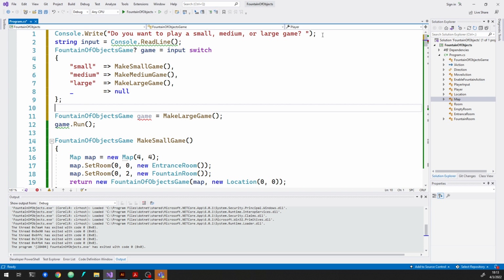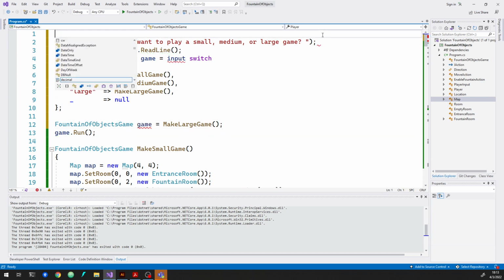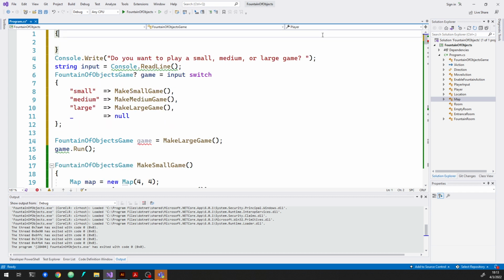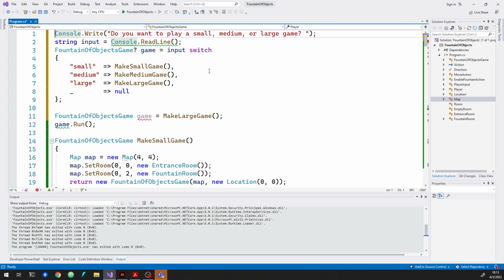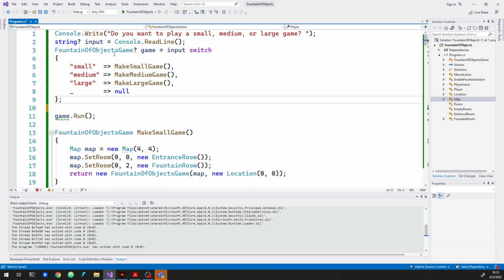Okay, so in this case, everything is pretty good. This can actually be nullable to get rid of that warning. If they enter in a good value here, I'm going to delete this. At this point, if they type in small, medium, or large, we'll call the right method, and then we'll come down here and run it.